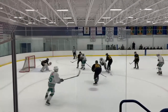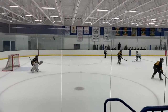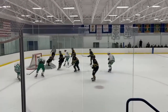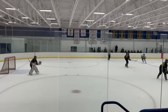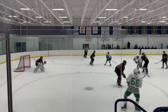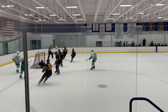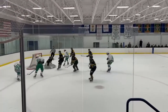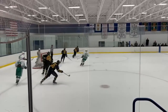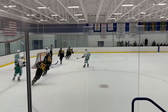This next attempt — we're going to look at it a couple times in full speed and then in slow motion. You're retreating, and you never really get into a set position. You're a bit too wide right here. See how wide you were there? Which causes you to make sort of a desperation push — you don't get much power from it because of how wide you were.